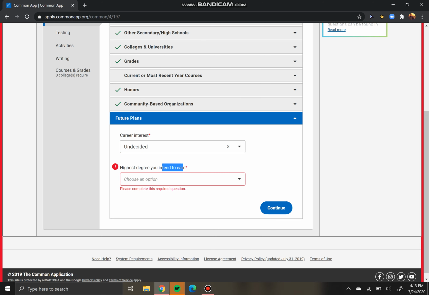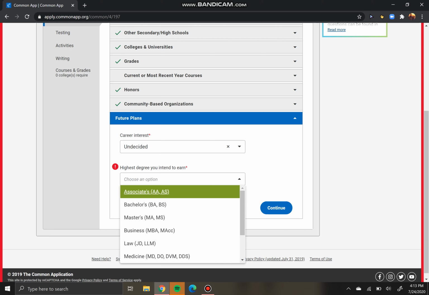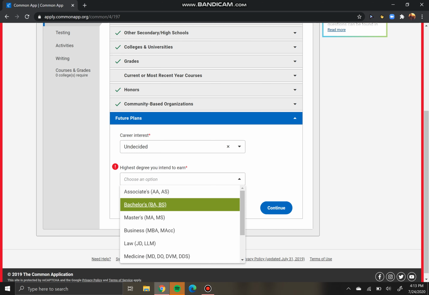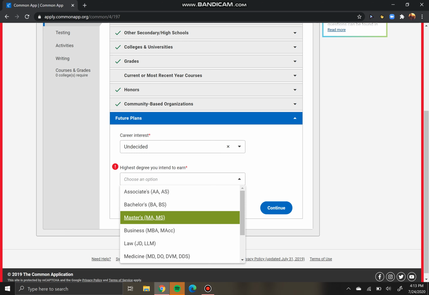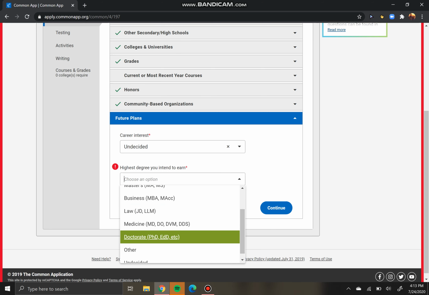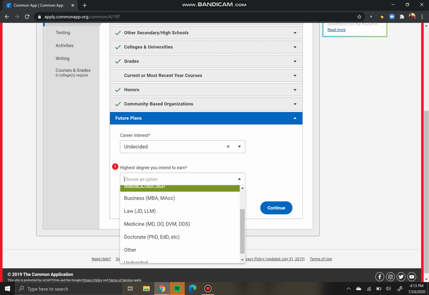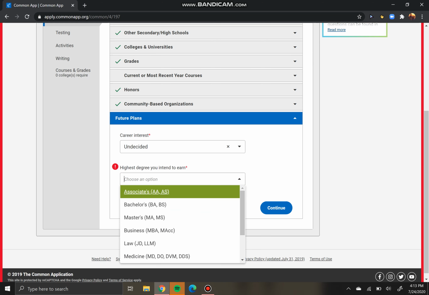And then highest degree you intend to earn. So just as a reminder, associate's degrees are 2 years, bachelor's degrees are 4 years. Master's would be if you wanted to continue your education after your bachelor's. That's something we call graduate school. And then if you want to be a lawyer or a doctor, you would select one of those other options. Again, this isn't something that colleges are really going to judge you by.